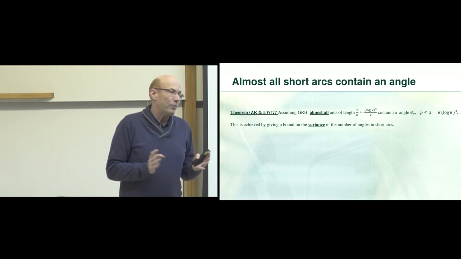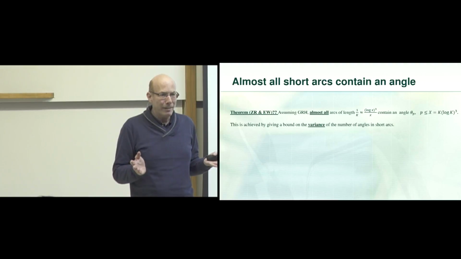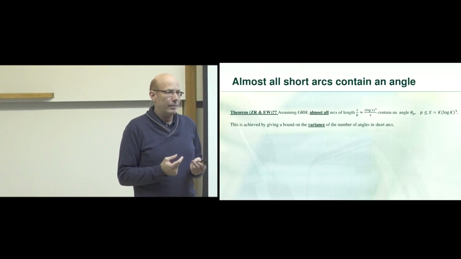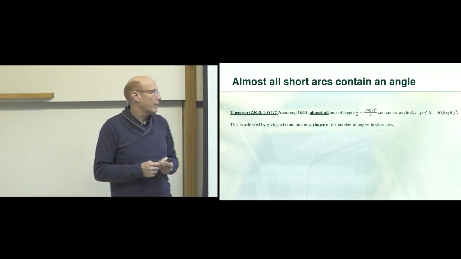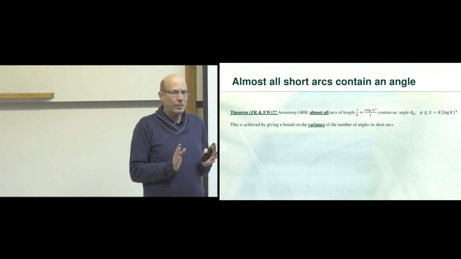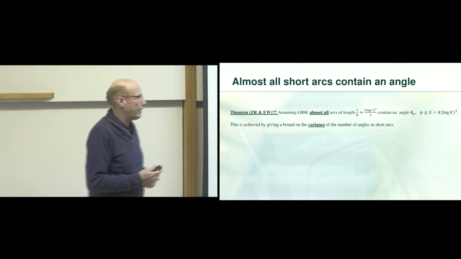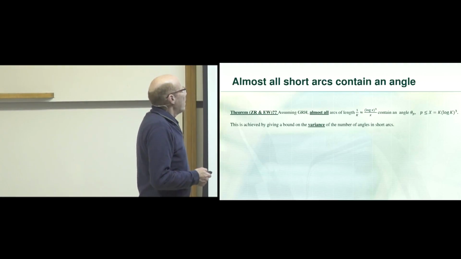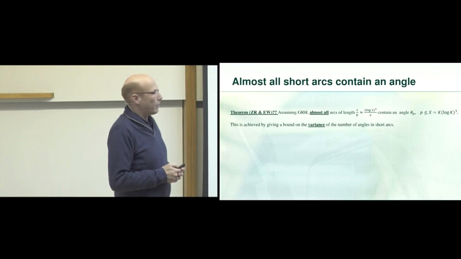So there's something you can do. You just say, okay, there is a big hole near 0, but that's not typical. Let's ask, what does a typical arc look like? Does a typical short arc contain a prime angle? Again, the arc had better be longer than 1 over the number of primes, otherwise I don't have a chance that it has any angles. And then the answer is that, still assuming the Riemann hypothesis, almost every arc which is as short, essentially as short as you can imagine, will contain an angle.